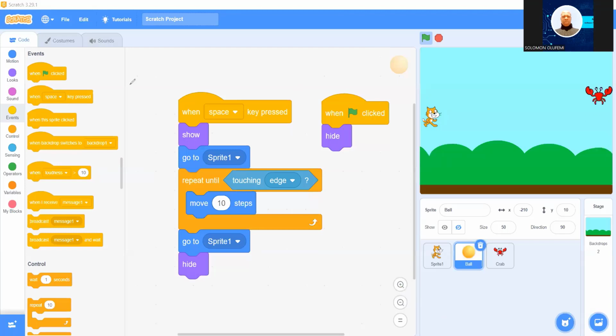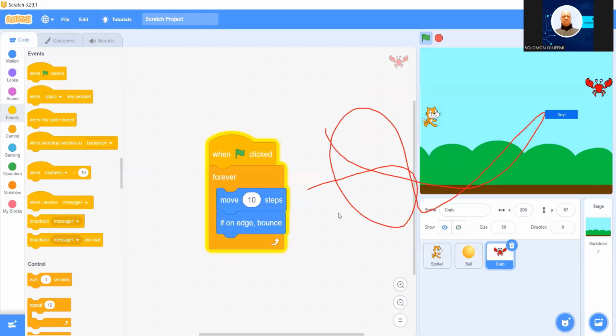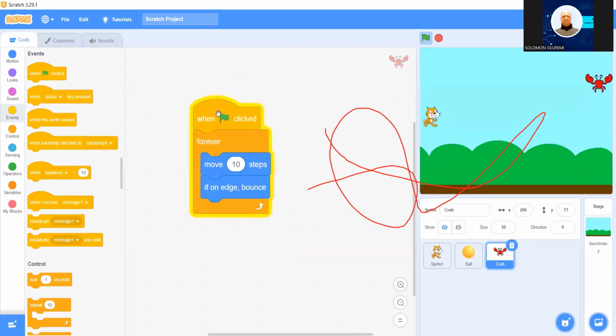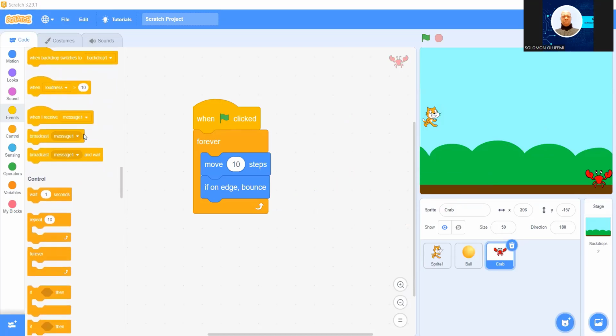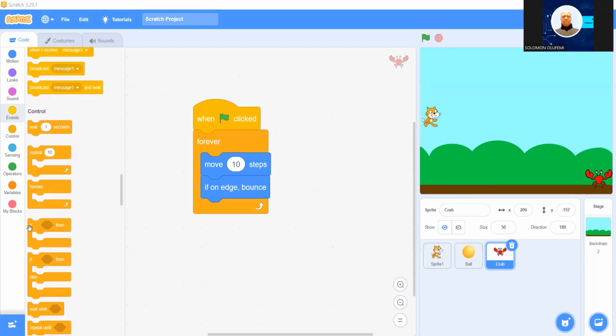So what I will do right here is I will go to the crab. We have the crab. Okay, and I'll see if touching. Okay, you know where to go to.